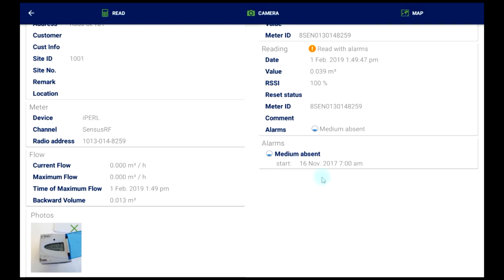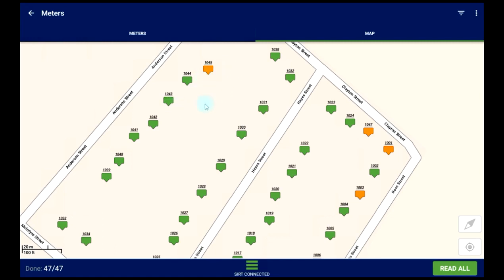So if it was an alarm that started at a particular time and stopped at a particular time, it would tell you the alarm, when it started, when it stopped. And there might be multiple alarms, and it'll tell you the status of each one as far as when the event happened and if it's finished, when it finished. So now we can go back, and obviously go through whatever alarms might be more relevant for more investigation.